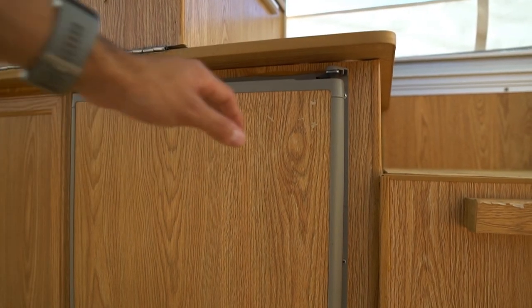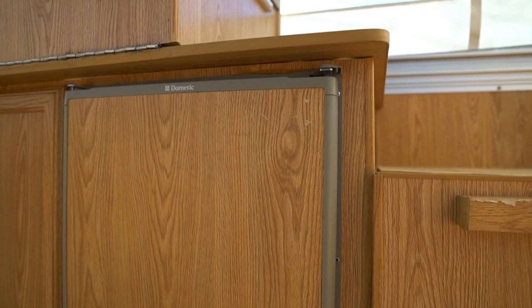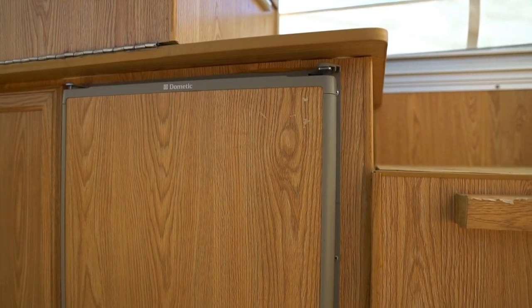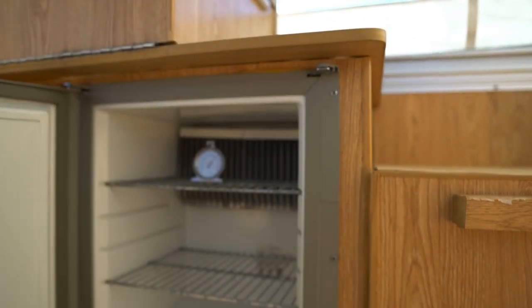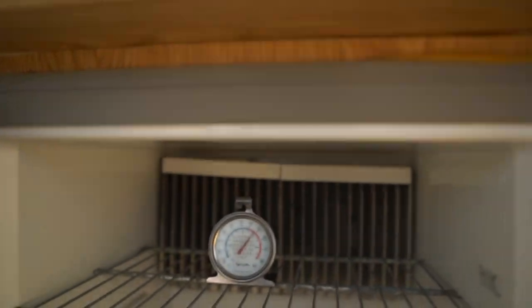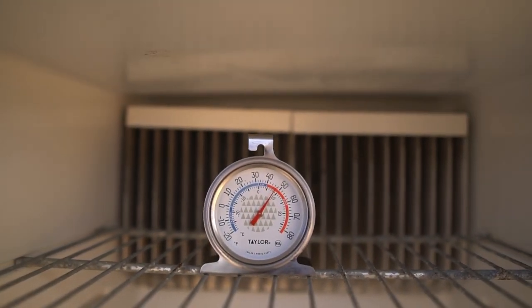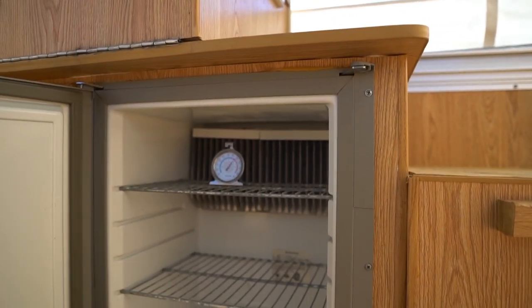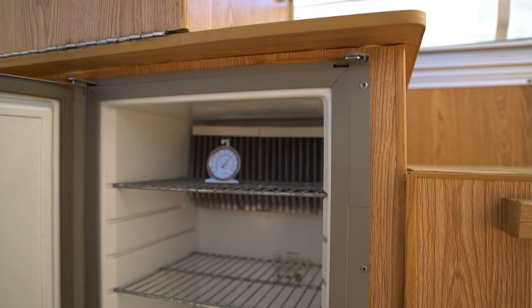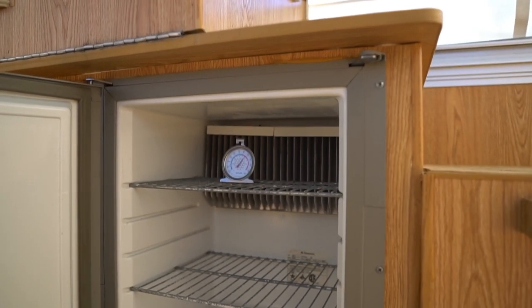Alright guys, we have a result. Anybody want to guess on how cold the Dometic refrigerator got? All right, let's take a look. We got down to a whole 48 degrees. Not great. So I guess what they say about these, that they're really more coolers and not refrigerators, is kind of true.